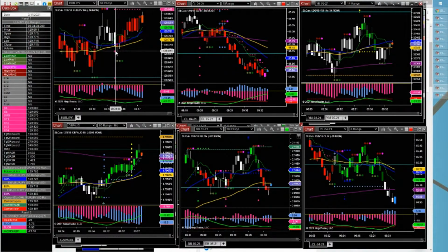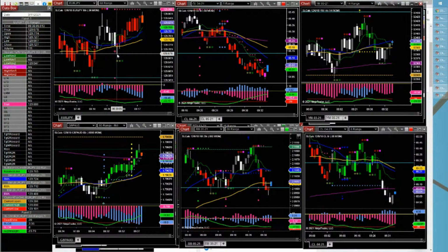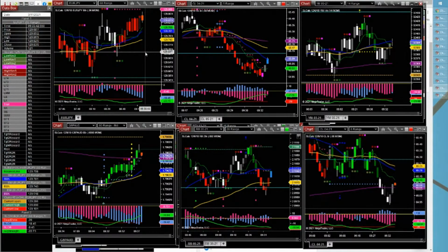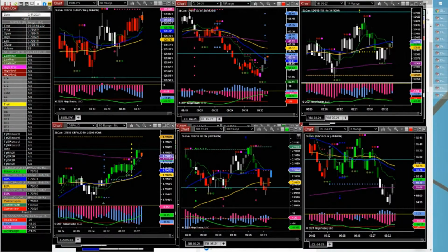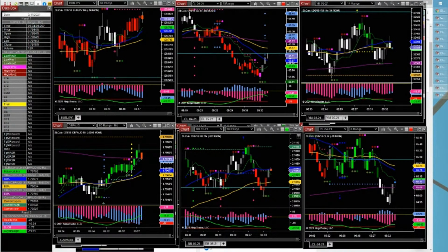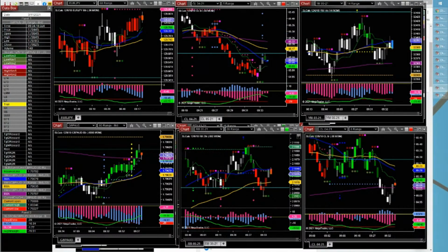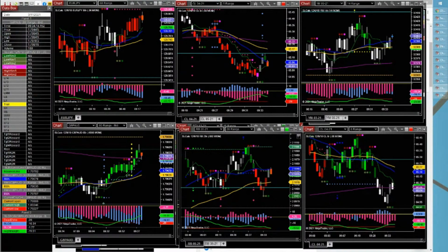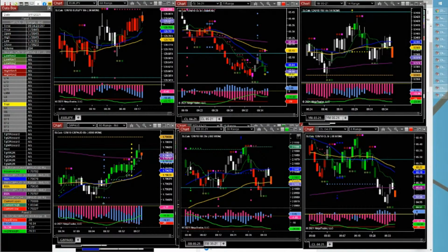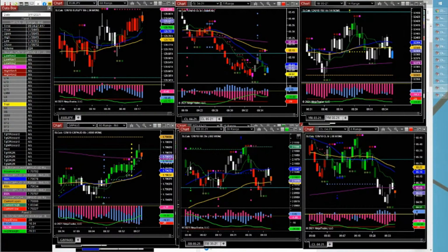Off of my chart, entry about 834. Short entry 129.69 and approaching the stop at 129.88, but surviving so far. Stop on the pound Aussie at 79.77, and so far that's still surviving. Pulling back, testing the 200 EMA, and hopefully that support will hold and give us a little bit more room on the upside.